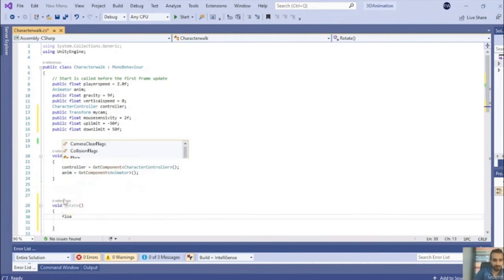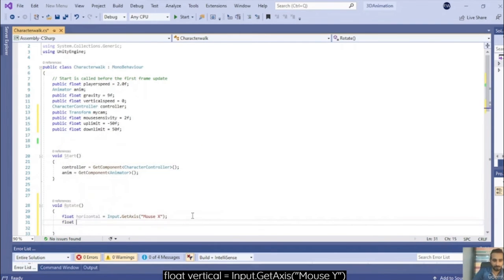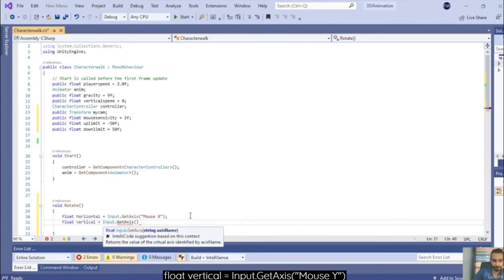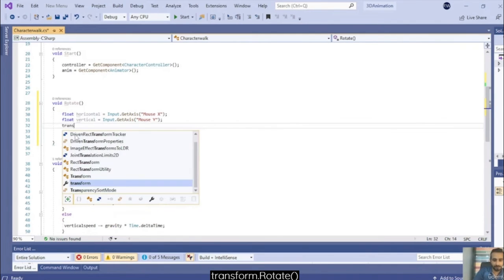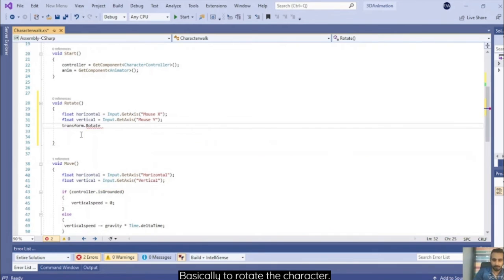And inside the function, float horizontal equals Input.GetAxis("Mouse X"), float vertical equals Input.GetAxis("Mouse Y"). transform.Rotate, basically to rotate the character.